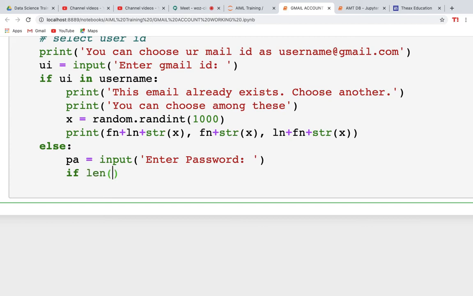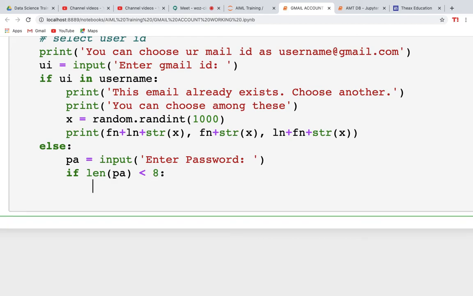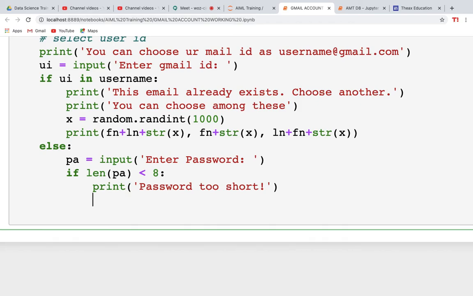So if the length of the password is less than, how many? 8, I think, right? So if the length of the password is less than 8, what you do is, you will print password too short. Okay, that's all.